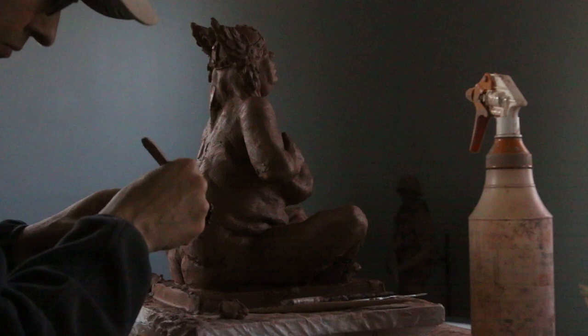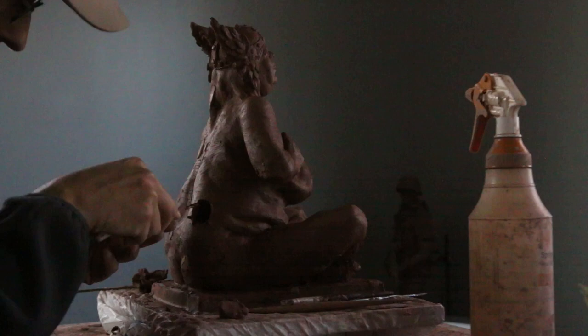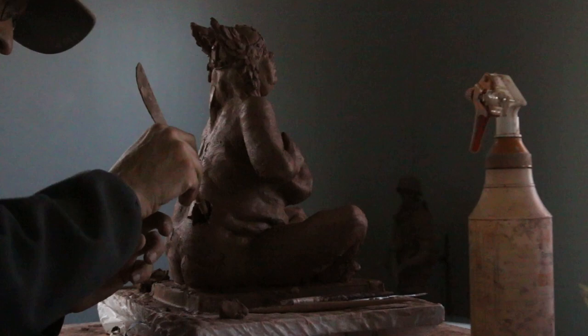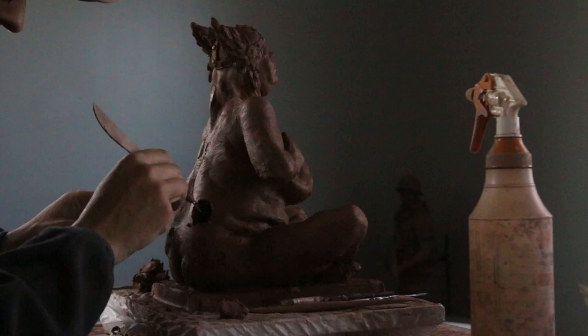This model, if you look at the shape, it's like one triangle, so you can really vent it very well all the way to the bottom. Even from this hole I can take my scooping tool and hit the wooden platform that I'm using to sculpt on. That is the key, because once this dries out a little bit I can hold the sculpture up, turn it to the side, and scoop out even more from the very bottom — and it's going to have a very wide hole at the bottom that will aid in the venting.